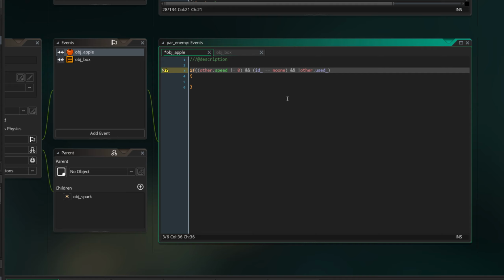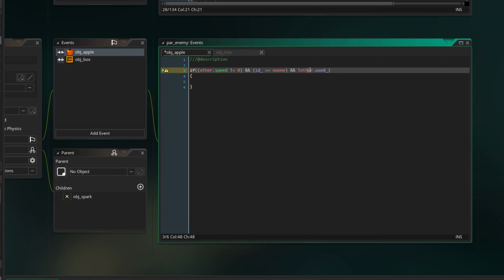There's an ID variable that the enemies will be using to ID the object that hit them, so that they don't get hit by multiple objects while in their death state or something like that. Probably not necessary if you programmed it better, but that's the way I programmed it. And not other.used.